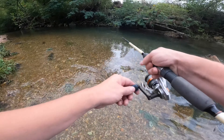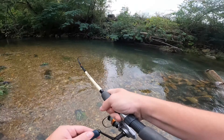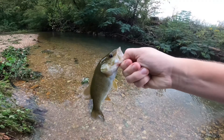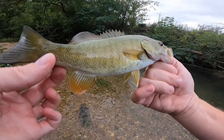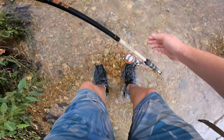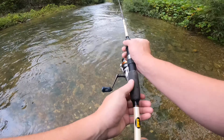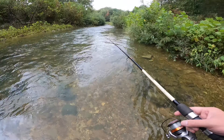Oh, I think we got a fish — got one, here we go! It's a little smallie, look at that. That's not a bad smallie — look at his fins too, nice orange fins right here, that's really cool. Yeah, this creek is way higher — it's up to my knees at this point, and usually it's not even near my shins, usually around my ankles.